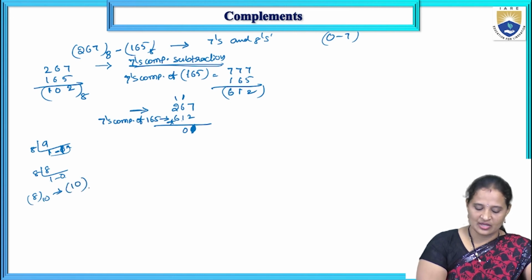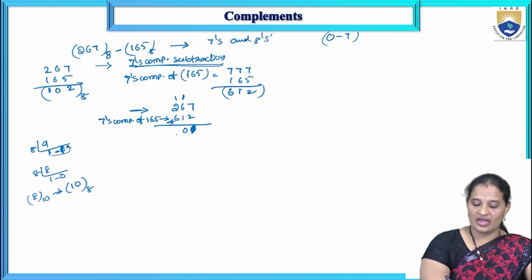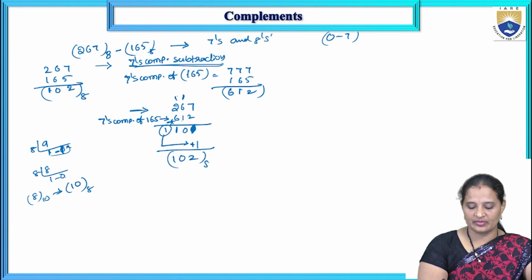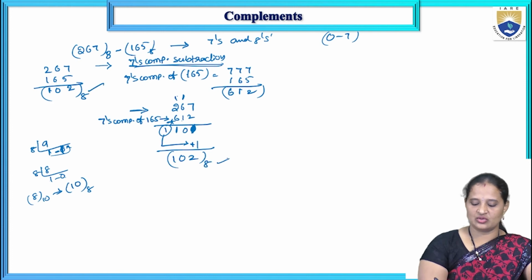So 0 we have to place in the sum position and 1 should be carried to the next digit. So it is 9 again. So now 9 is represented as 1 with a carry 1. We have got a carry. So if we have a carry in r minus 1's complement, an end-around carry, just add it to the least significant digit and the answer is considered to be positive, and this and this are the same.